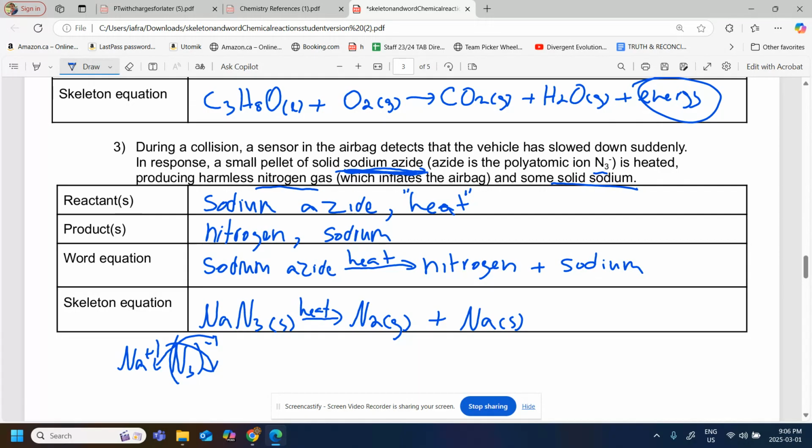So this one, the only tricky part was that there was a polyatomic ion you'd never seen before, but you have to apply your knowledge and learn how to crisscross it. That's what you have to understand with science, or really with anything you study or do in life. You learn about it in a textbook or in a video. You see an example, and other examples will be worded differently, right? And you can't be thrown off.